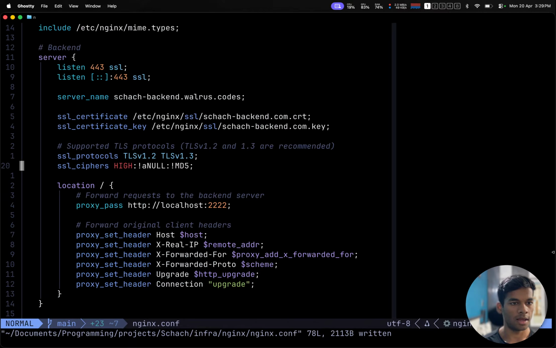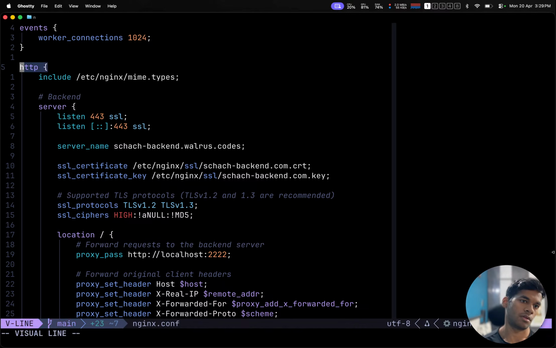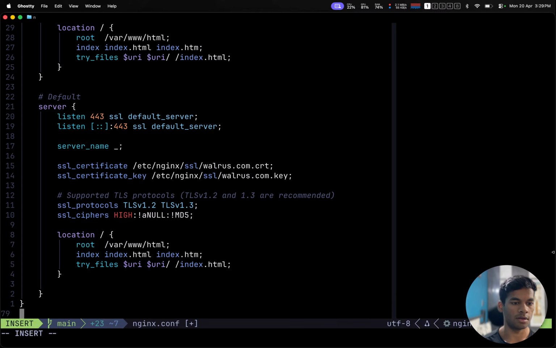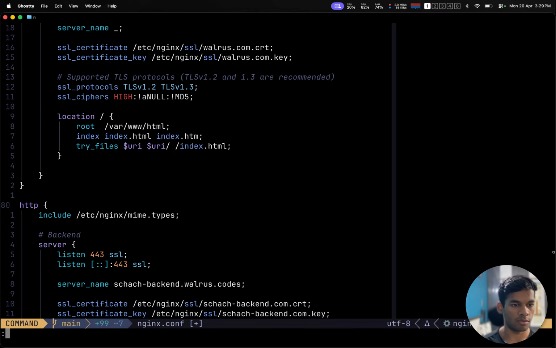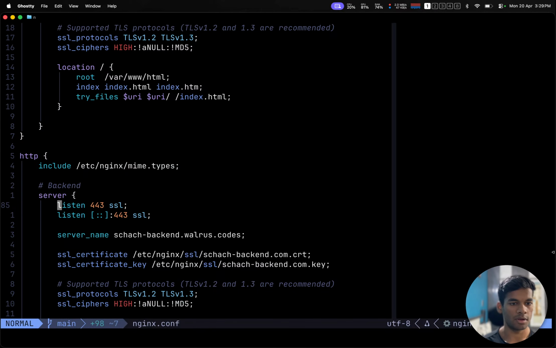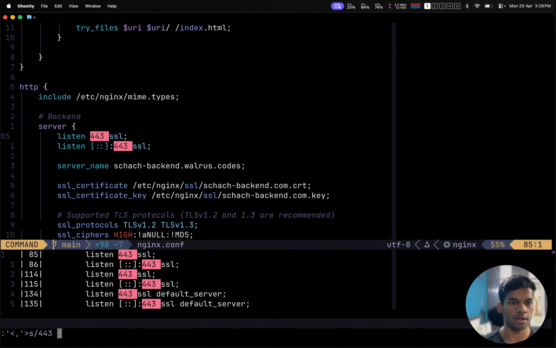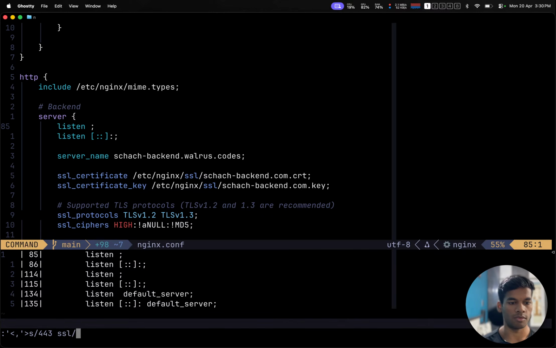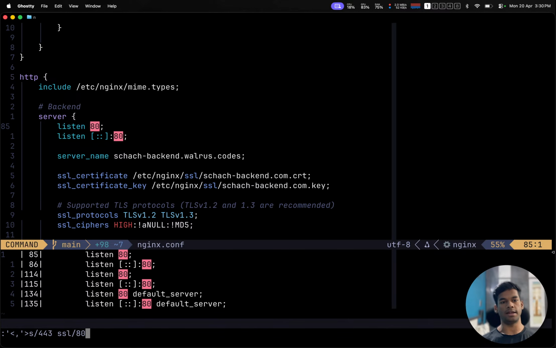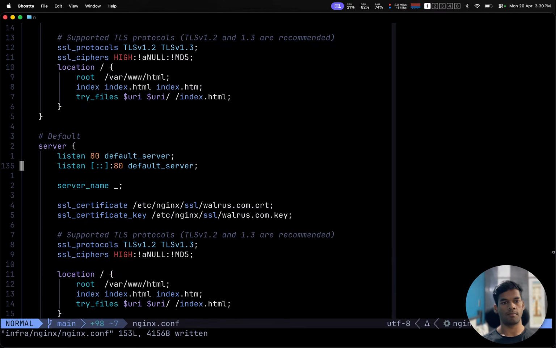Cool. And this is in HTTP. We will have one more of this, include the MIME types, and change this whole thing: whenever you see 443, substitute 443 space SSL with 80. Cool.